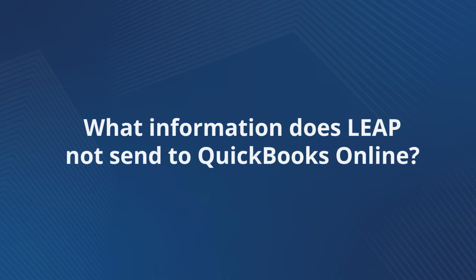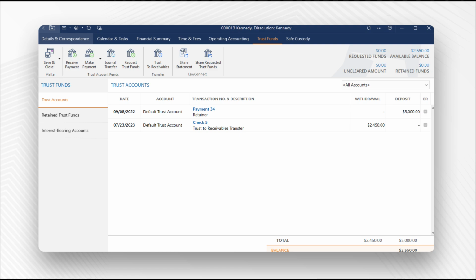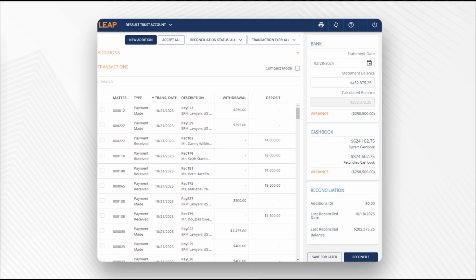Any transactions into or out of a trust bank account will be recorded in Leap. Because the balance of a trust account is almost exclusively money held on behalf of clients, Leap will have a complete history of all trust transactions. Leap also allows you to reconcile any trust bank accounts to ensure that all money is properly accounted for and allocated to the correct matters. Because all trust money can be handled in Leap, there is no need for it to also synchronize to QuickBooks Online, as this would be duplicative.